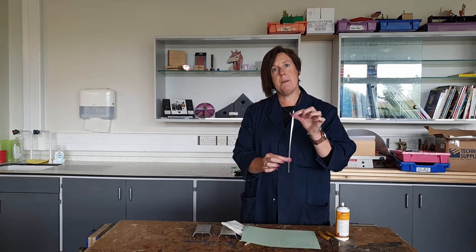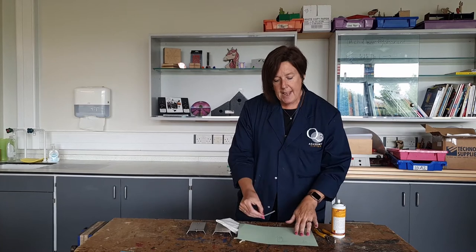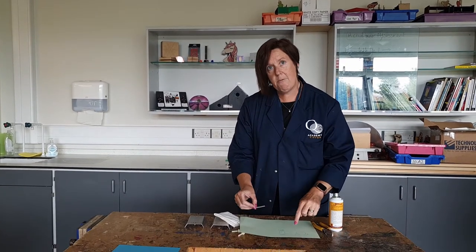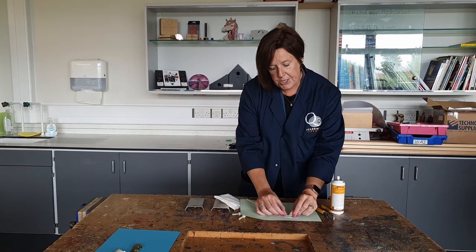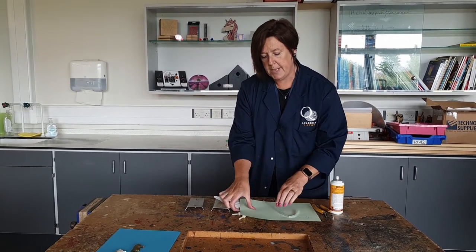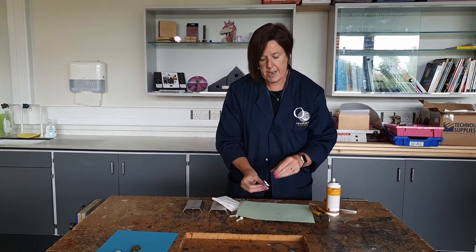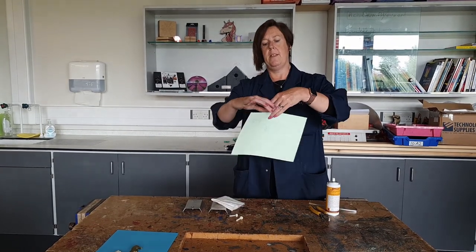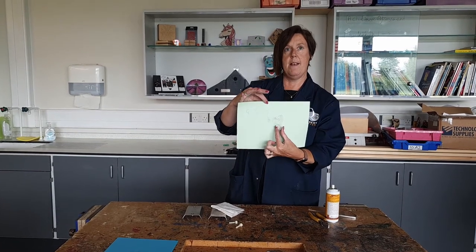The way that we do this is with a strip of aluminium metal. It's very flexible, so we can just bend it with our fingers. I would work my way around the shape, bending it and using the pliers to get the shape I wanted. Here is my seahorse that I've already done to show you — there's the drawing, and you can see the seahorse shape I've bent round.